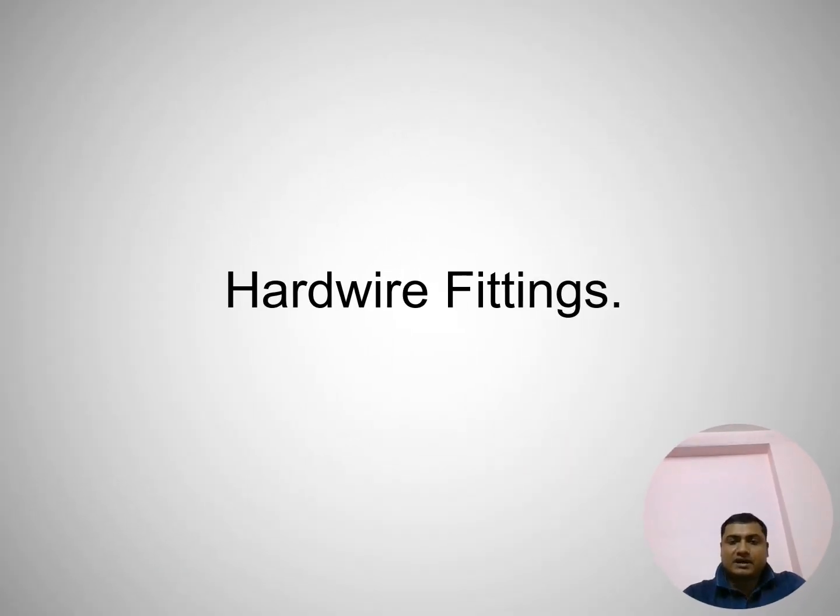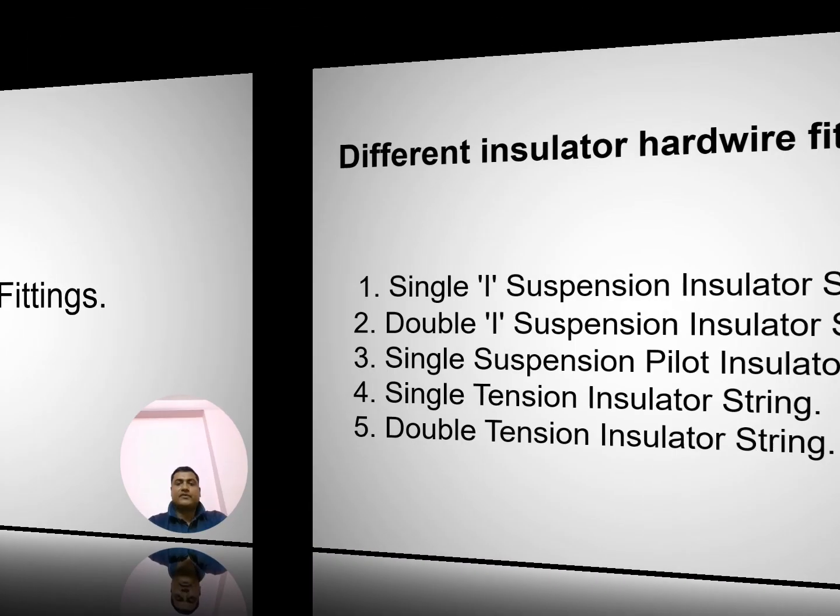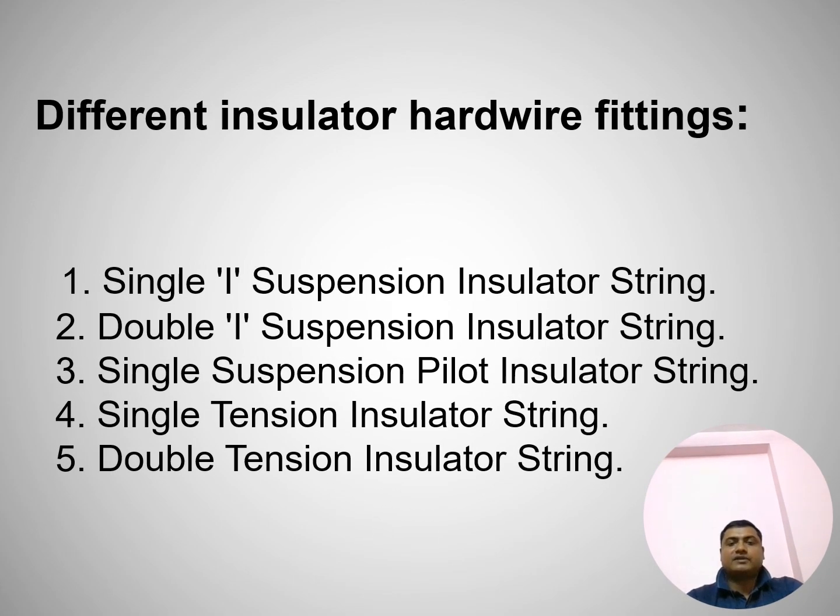Now I'm coming to the hardware fittings. What hardware fittings are required for the insulator and for stringing the conductor? Single eye suspension insulator string, double eye suspension insulator string. I have already shown the photos of the same. Single suspension pilot insulator string, double tension insulator string. I think it is already clear from my previous photos.